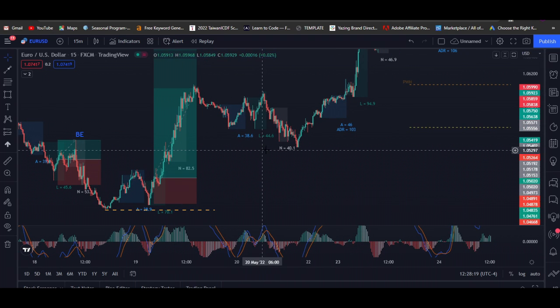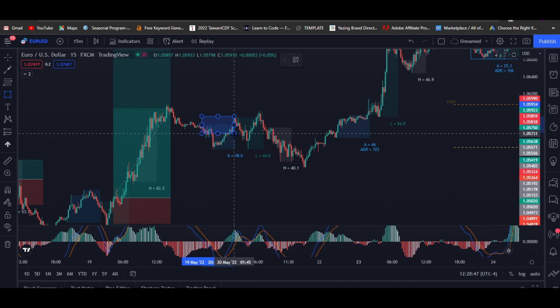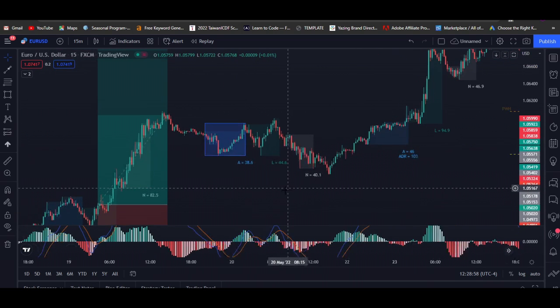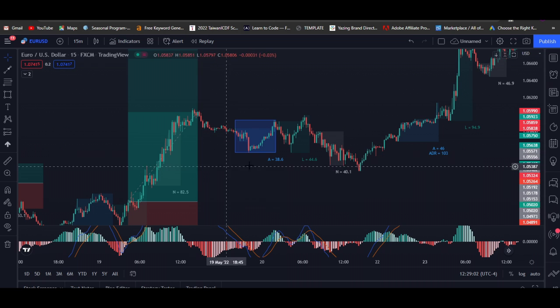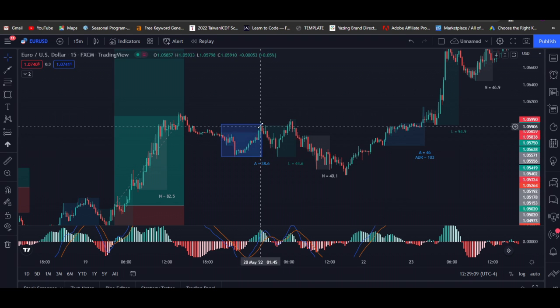Okay, now we come in on the 20th of May, and as you can see, we should come into the market looking for a buy setup. Let's draw out the Asian box because it's not very clear. Okay, as you can see right here, we're supposed to be looking for a buy setup, but instead price went above right here.